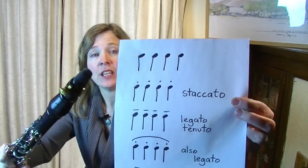I want to start by looking at just normal tonguing. On my sheet here, the first thing we see is just four quarter notes — regular tonguing. I have other videos that really get into the basics of tonguing, but I'll give you the simple version right now. Generally speaking, we want your tongue to hit the reed near the tip. We don't want to go over the top of it, but near the tip, and we want to keep our air blowing all of the time. We all have an instinctive habit to stop our air when our tongue moves, but our air should be non-stop and our tongue will interrupt it.